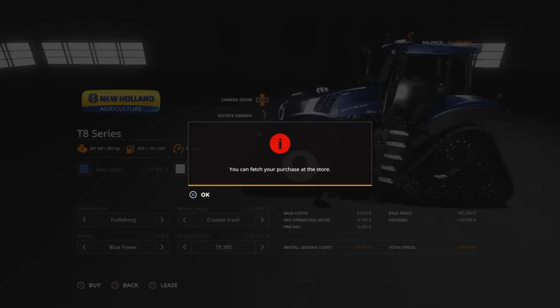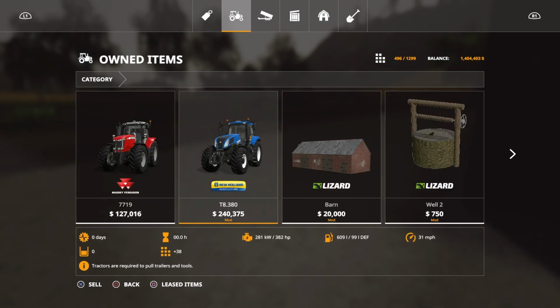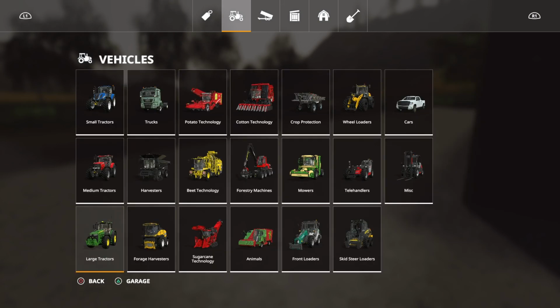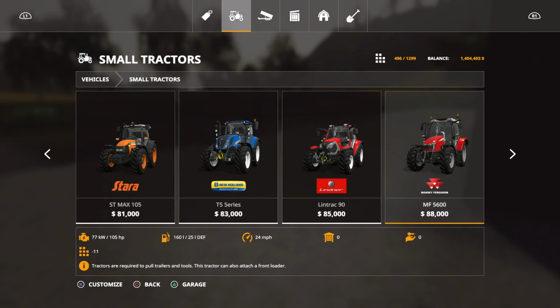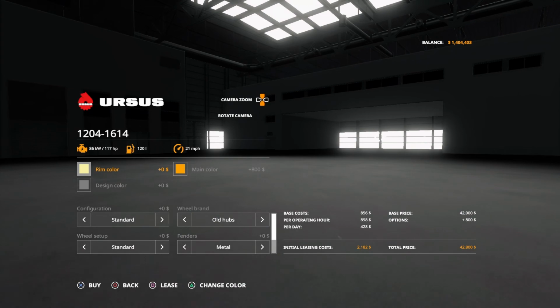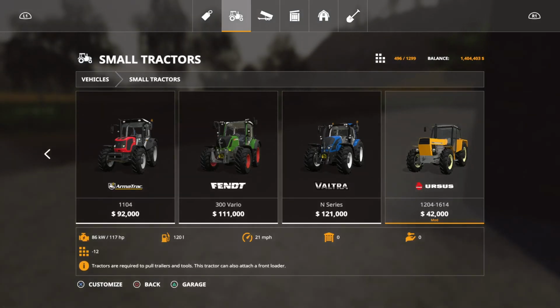We will get that. Oh, I forgot the slot count. The slot count on that was, dear goodness, 38. That's a lot of slots. Today we have the Ursus pack. Each one of these is minus 12.